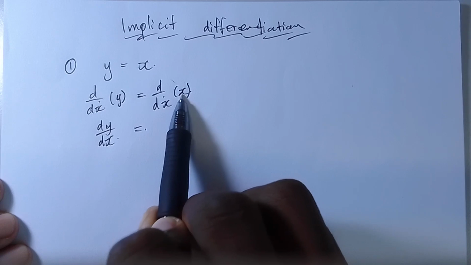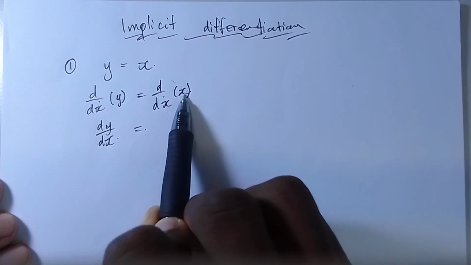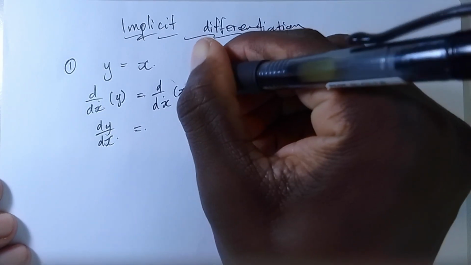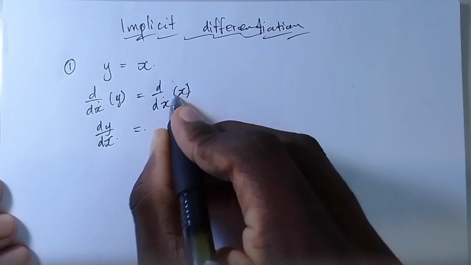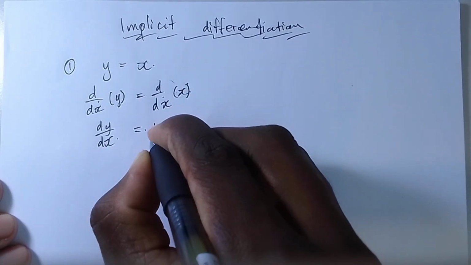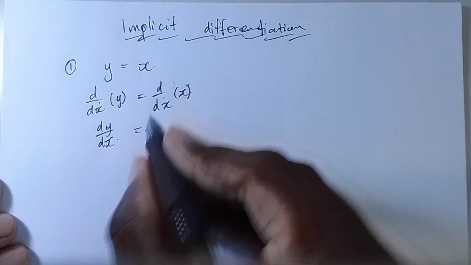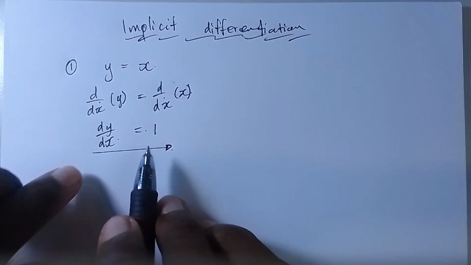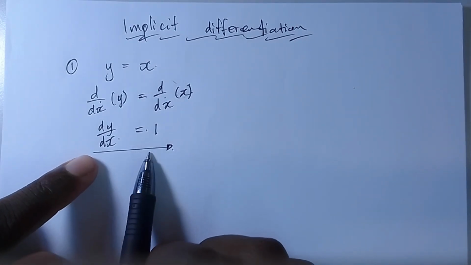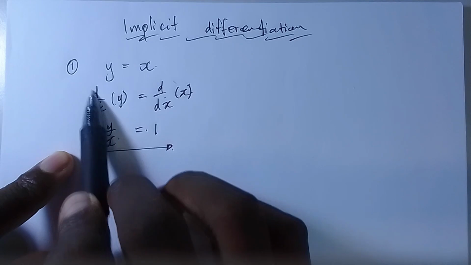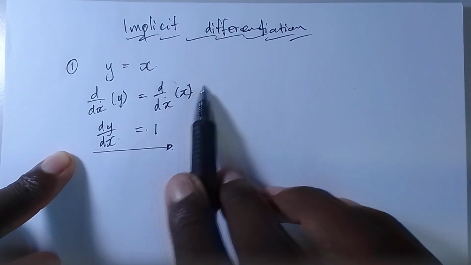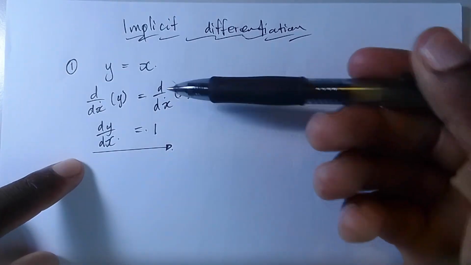We say, what's the derivative of x? x is a polynomial and it's linear. So since the exponent is just 1, you take the exponent and multiply with the coefficient, you get 1, and then you subtract 1 from the exponent and your answer is 1. Basically, this is what you do when you do implicit differentiation. You find d/dx of the left hand side and d/dx of the right hand side, and then you can simplify.